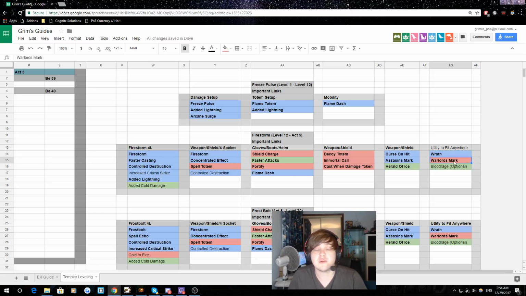Another thing we got here is Warlord's Mark. Warlord's Mark is just something you're always going to be wanting to use on a spellcaster because Leech is so hard to access as a spellcaster. You want to be cursing the boss with Warlord's Mark wherever you can. On bosses, this is going to help you out with mana sustain and life sustain quite a bit, and it's going to be really effective for you. So that's going to be what you're rolling with for level 12 to Act 5. It's definitely not the fastest thing in the world, but it gets the job done. You shouldn't have any trouble doing all of those acts with those setups.